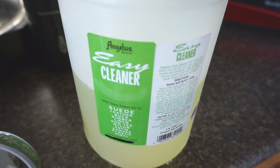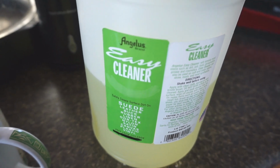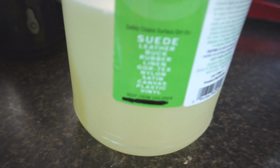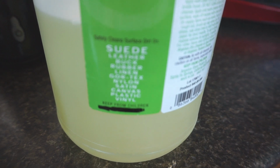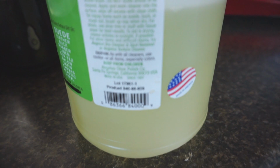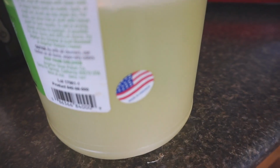But they got good products. I use their products for shining shoes, restoring leather, and all that good stuff. As you can see right here, it says it's used for suede, leather, buck, rubber, linen, Gore-Tex, nylons, satin, canvas, plastic, vinyl. So this is basically an all-purpose cleaner, and it's made in America also. See right there.